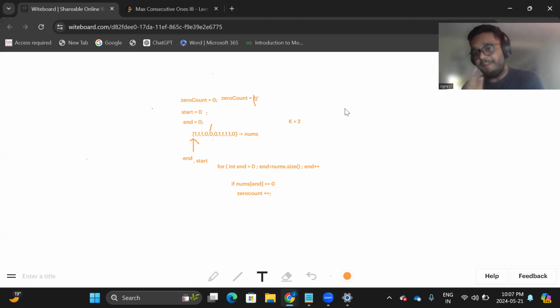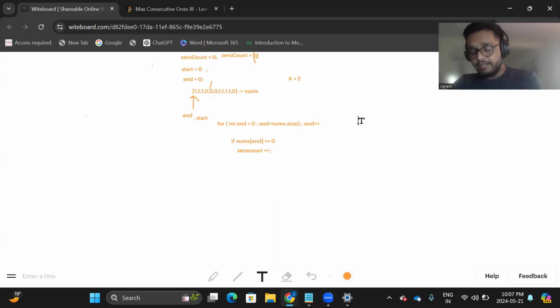Now here comes the tricky part. The if statement is closed, so whatever we wanted to do, we did it. Now the role of the second pointer will come. Our second pointer is the start pointer for sure, right? So we will create a while loop inside that for loop. What could be the condition of the while loop? Just think twice.